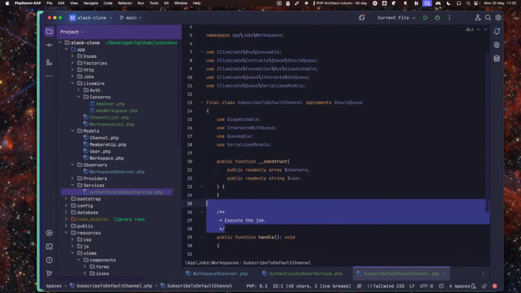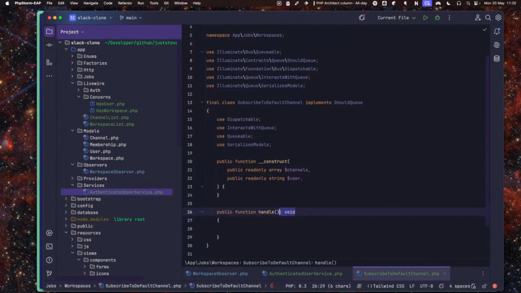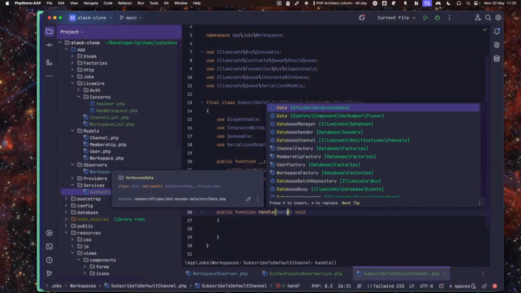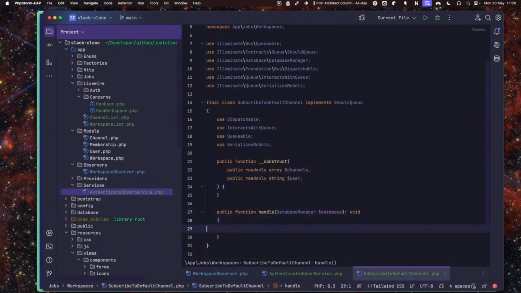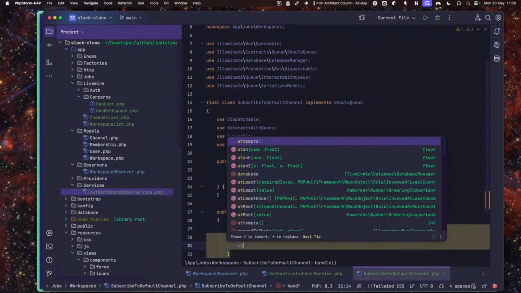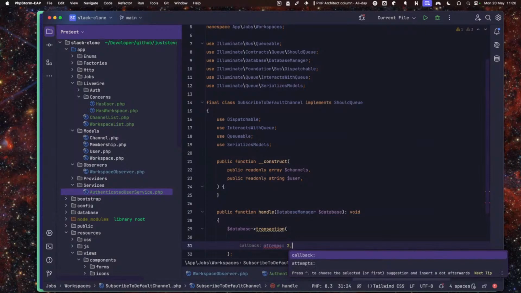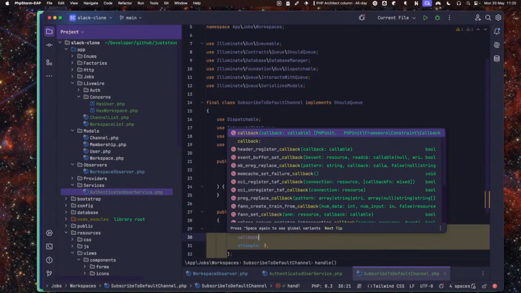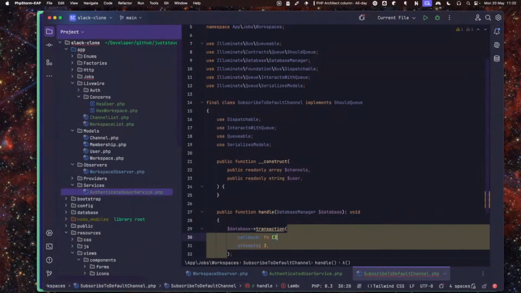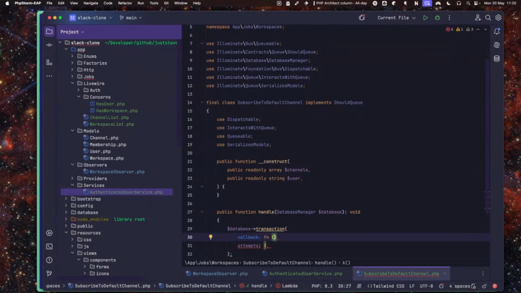Then what we want to do is get the database manager as database. Database, we're going to do a transaction. We don't want to attempt it more than 3 times. Let's go to the callback.